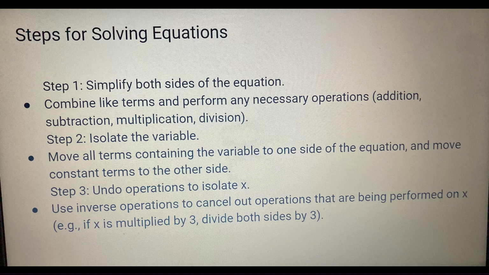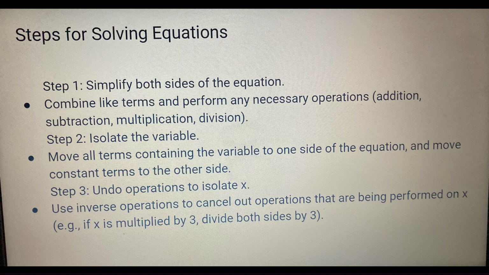The next step is to isolate the variable. Our variable is x, so we can move all the other things on one side to leave x on its side alone. And then step 3 is to undo the operation, by isolating the x either by dividing or multiplying. So if x is being multiplied by 3, we divide by 3. If x is being multiplied by 1/3, we multiply by 3. And x being multiplied by 1/3 is the same thing as x being divided by 3.